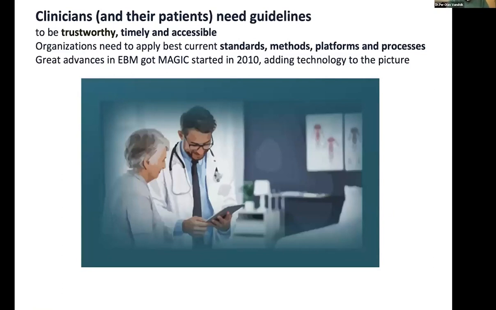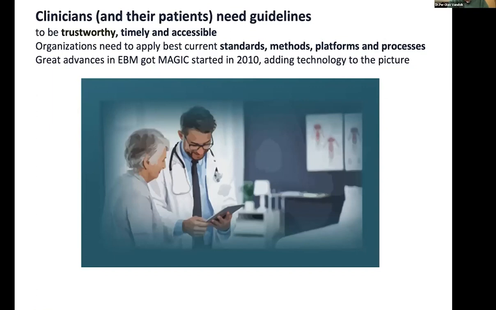So it is clear that, following the evolution of evidence-based healthcare over 30 years, we've moved to emphasizing how clinicians and their patients can make use of trustworthy evidence and guidelines. Guidelines are critical because we have so limited time in our practice. We typically give up after 2 minutes if we can't find an answer to that clinical question. And these guidelines have to be trustworthy and timely and accessible at the point of care.